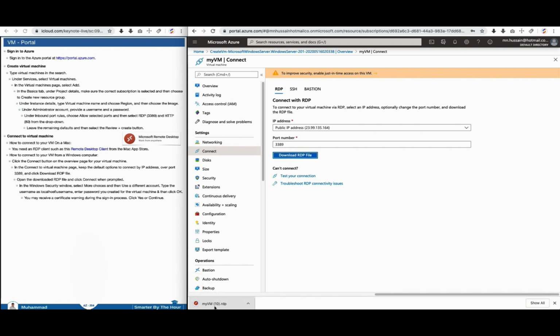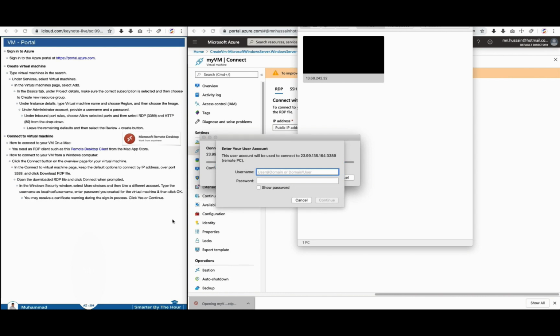After downloading, just open this file, and as I have already installed this app which you can get from the App Store, opening that file will ask you to enter your username and password. This username and password is the same as what you entered while creating the administrator account for this VM. So let's enter those details.